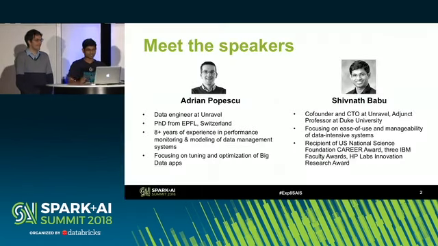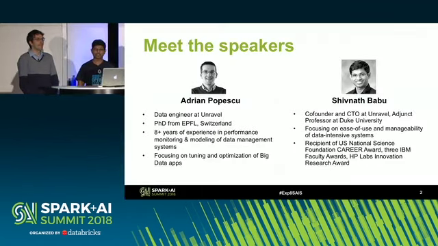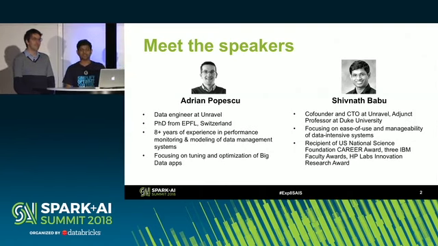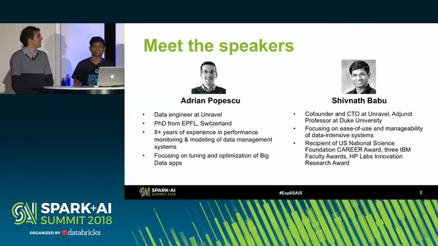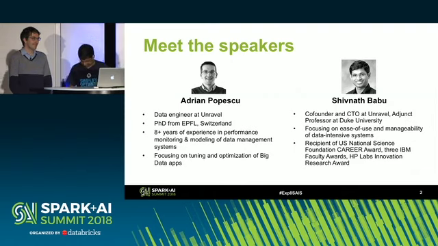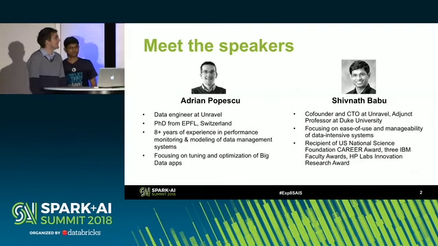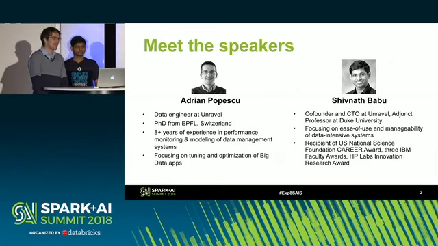So I'm Shivnath Babu. I'm CTO and co-founder at Unravel, where we are building a platform to simplify the management of applications and operations for big data clusters. And I'm also an adjunct professor of computer science at Duke University. Hello, I'm Adrian. I'm a data engineer at Unravel, so I have more than 8 years of experience working in performance monitoring and optimization. So I'm really focusing on optimizing the performance of big data applications.